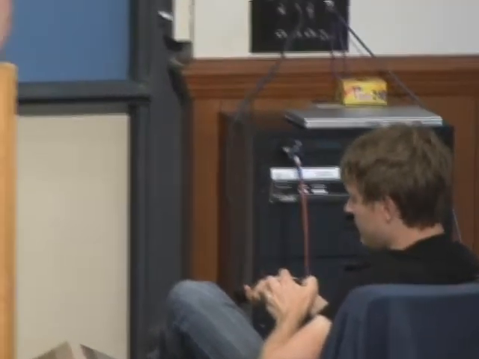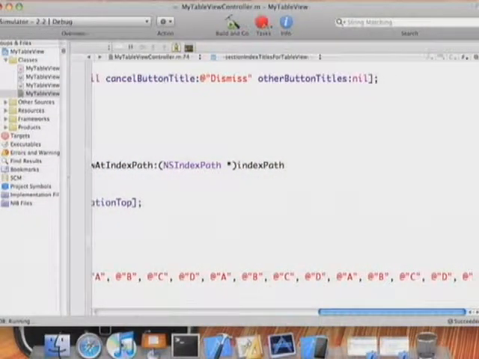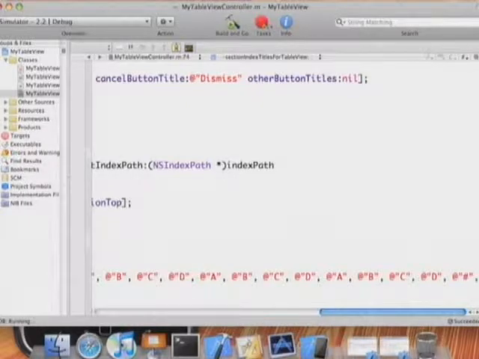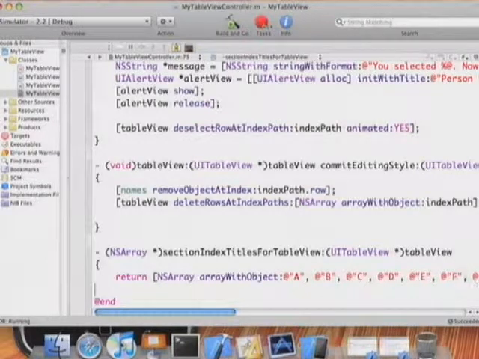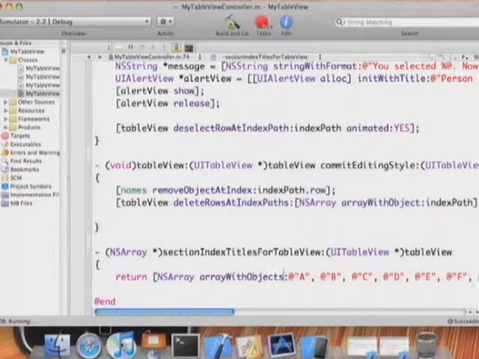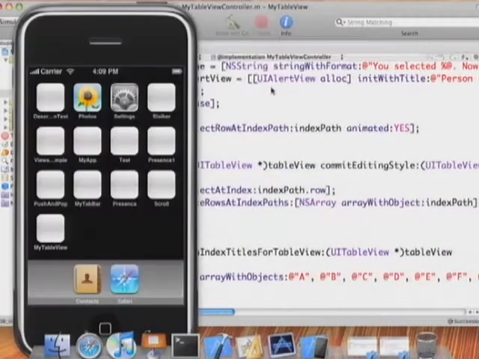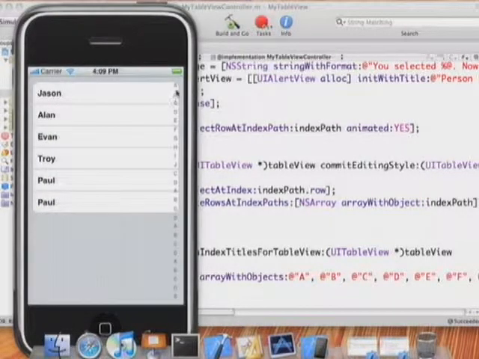So I'm not going to actually go finish all this off, but here I've got a bunch of letters I'm putting in here. And we'll put a pound symbol in here at the end. In this array with object right now. Yep, sorry. Thanks for catching that. You rehired Troy. All right. So that causes it to appear. Obviously, when I click on it, nothing happens now because we don't have multiple sections.